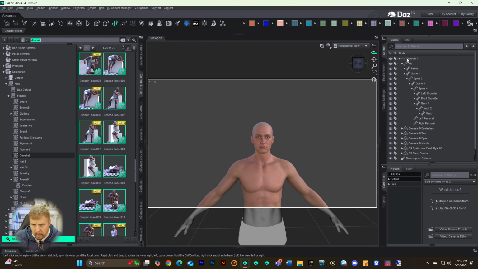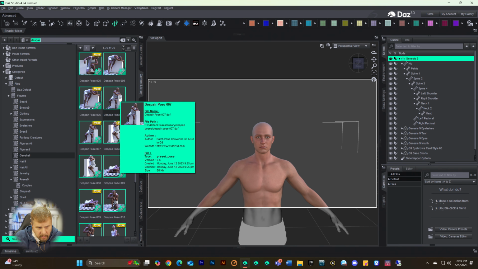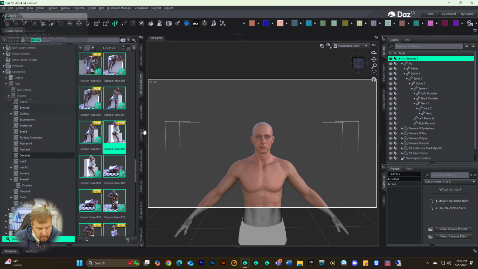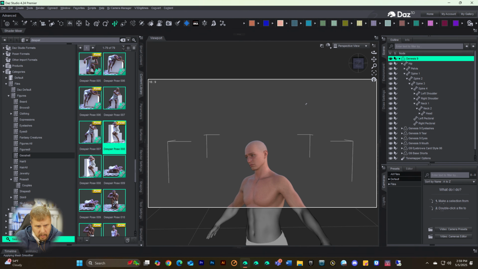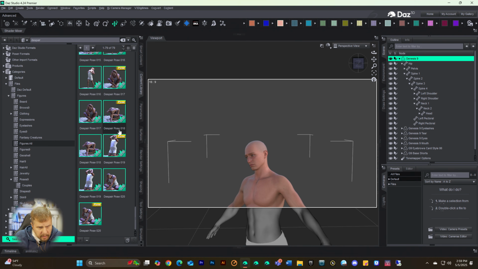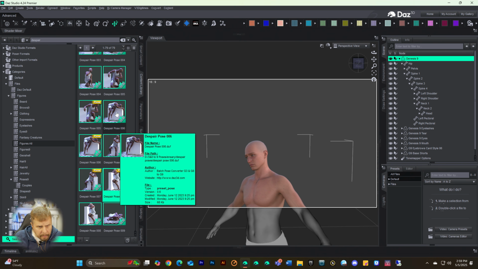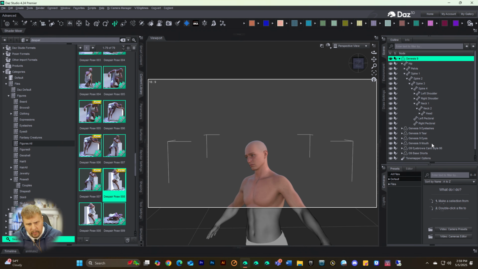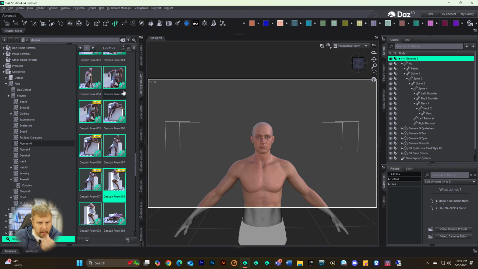Let's get our Genesis 9 figure selected. Okay, that's supposed to work, but it doesn't because it's the wrong one. But what we can do is undo that. We'll take this despair pose here.